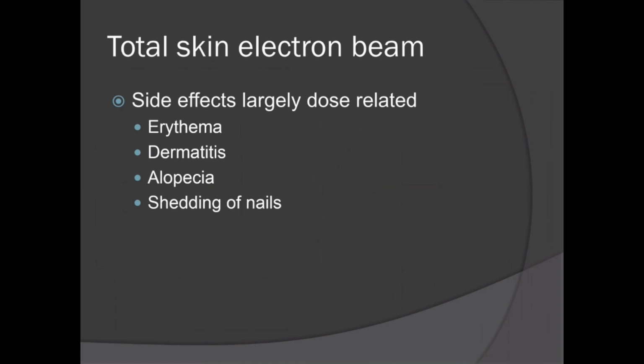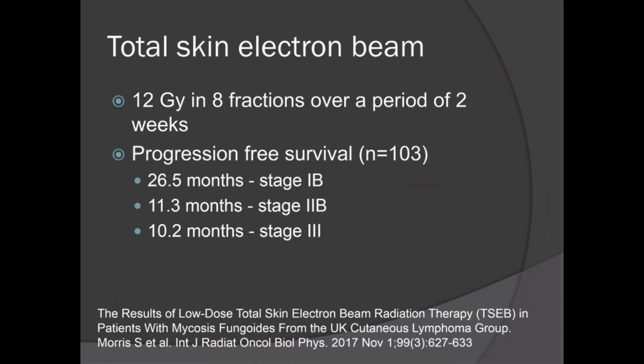There are some important side effects that the radiation oncologists will certainly detail with any potential candidates for this type of therapy. But I think it's important to look at how does this work and how long do people enjoy the benefit from this therapy. So what we've noticed is that how long you're clear really correlates with how much disease you had at the beginning of treatment. And so those who had more limited disease enjoyed longer periods of disease clearance, whereas patients who had stage 3 disease usually had less than a year where they were clear.